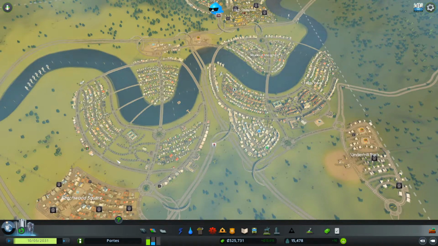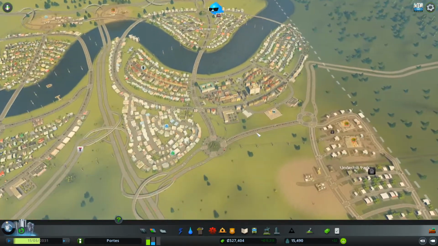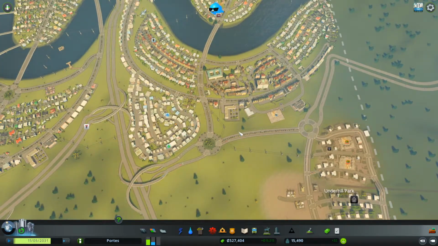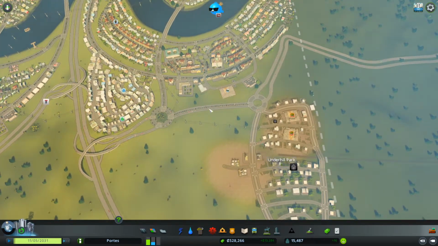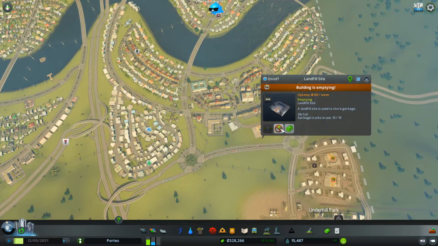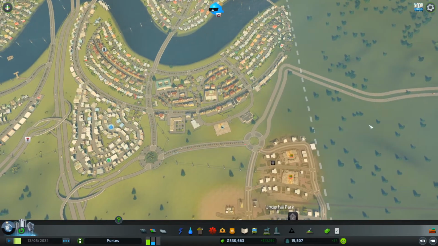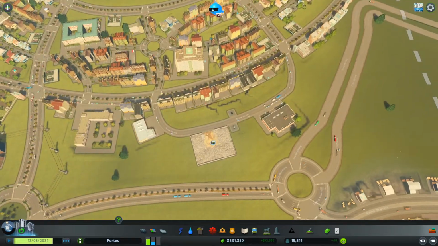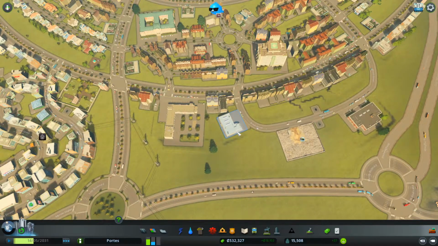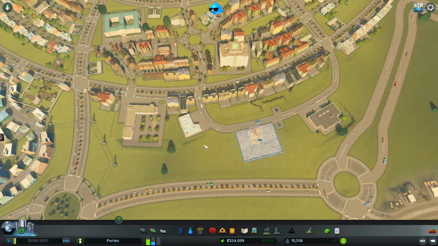So what we'll end up with is a bit of a loop around the top and bottom half of the city. I think we'll do it just going in one way for now, but let's see if we can get rid of this landfill site. I'll do this live as well, so there'll be a bit of faffing about, because it's not the simplest thing in the world to do.